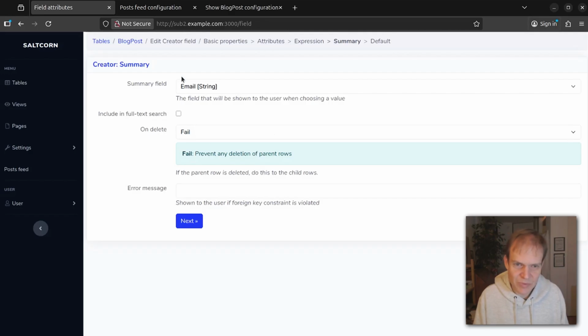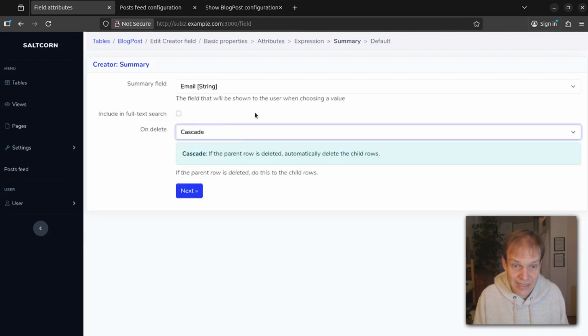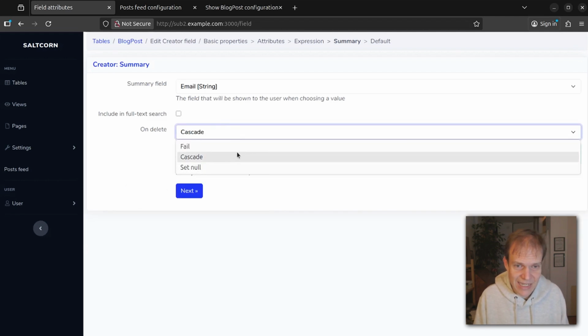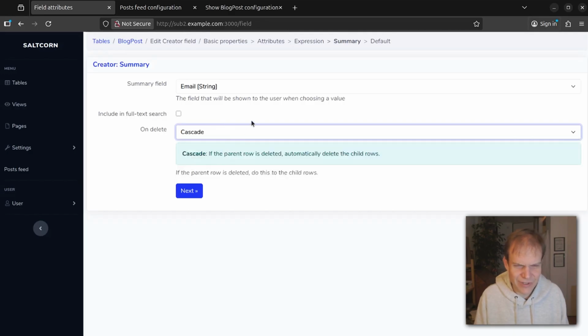and we've seen this before, right? So you set the summary field by email. On delete, I now set delete to cascade most of the time. It feels a little bit scary. It means that if a user is deleted, then all of their posts will be deleted as well.